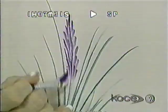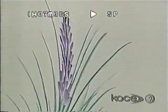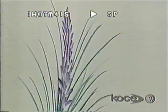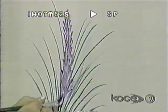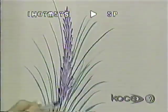And see, the reason I like you to do this from left to the right is that otherwise you will have something exact here instead of real natural looking. See, we don't want that look. It's kind of like wheat. We want to go over this, and we want to randomly pull left to right as we come all the way down here. Now, talking about a little bit of design, you kind of learn design as we go. You don't have to use a pattern. That's what makes this really fun.